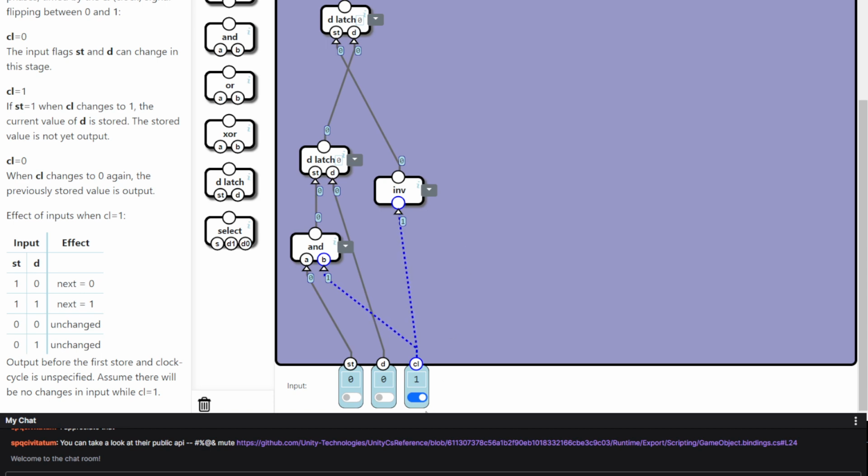Oh, right, there is CL as well. I forgot. But later on I got confused, and then I thought, oh, if it's 1, do the output. And then if it's 0, also do it too. But only do it as soon as it switches, which is something different. If you're not changing it and you're just changing this, then do nothing.